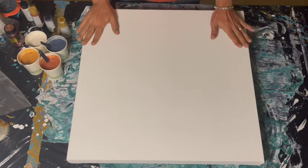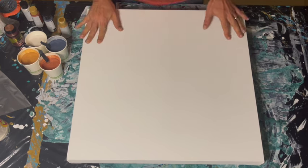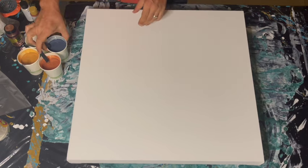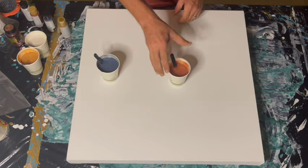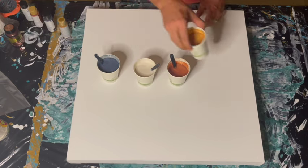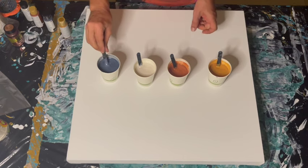I am going to do another pearl pour tonight, specifically a dump and swirl that is in the style of Dwight from Dwight Pours. This is a different kind of pearl pour. I realized from my last video, I got several questions about how this works, and maybe I didn't explain that well enough. So I'm going to take a little time and explain why this works a little bit better.